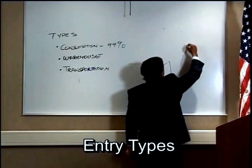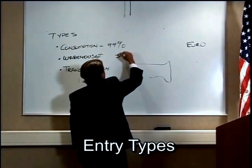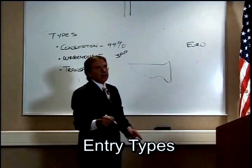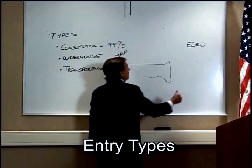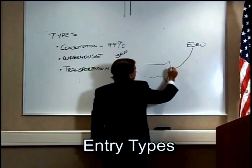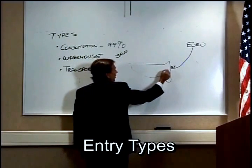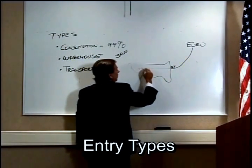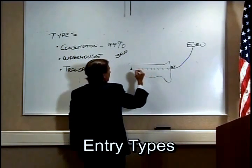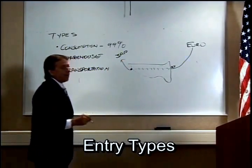let's say there's a boat, a product is leaving Europe, and it's destined for Japan. And rather than having that boat go all the way around Latin America or through the Panama Canal, the exporter could elect to say, I tell you what, let's take it to New York, and when it gets to New York, put it on a train or something or a truck through the United States, and then when it gets to Seattle, then another boat will pick it up and take it into Japan.